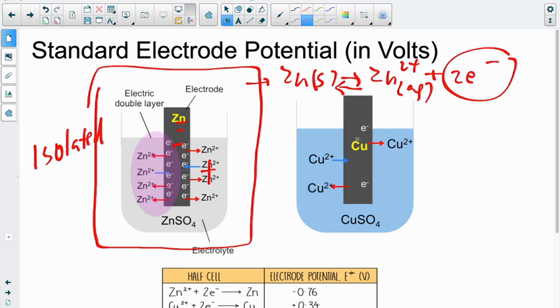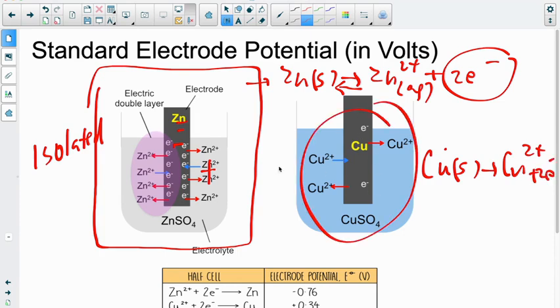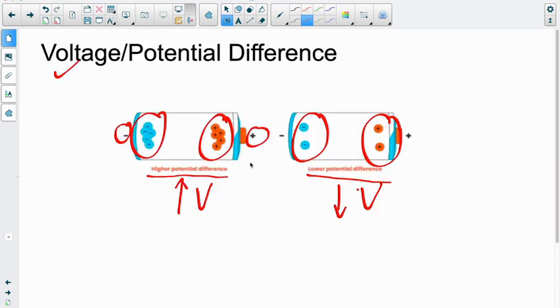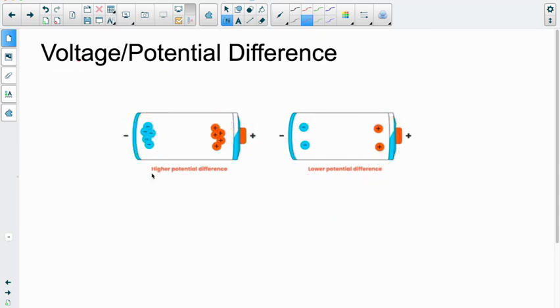You can see here with copper as well that something similar happens. The only difference here is that you notice that copper does not produce as many electrons. So copper does not undergo oxidation as quickly as zinc. So you can see the charge separation in copper is not as much as this. So this will typically end up with a lower voltage. That's basically equivalent to what I was telling you here. So if you have large charge separation, this is going to be a higher voltage. And if you have smaller charge separation or fewer charges, then this will translate to a lower voltage.